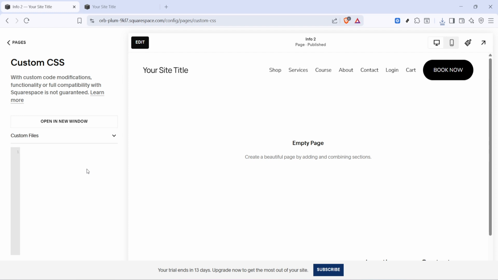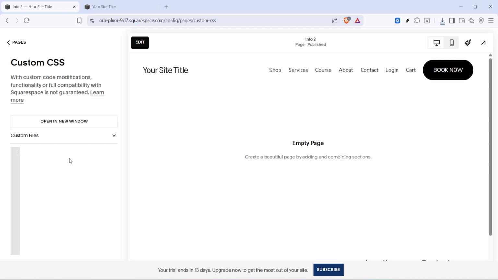You'll see a large text field for your CSS and a live site preview. As you work, changes appear in real time, which makes it easy to confirm that your selectors are targeting the right elements. A helpful habit is to add short comments in your CSS, like "header tweaks", so you can find and adjust things later without digging around.